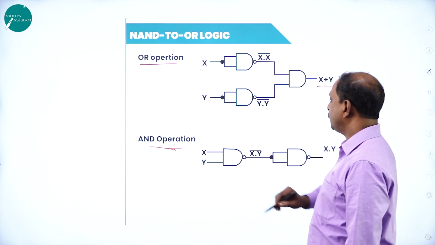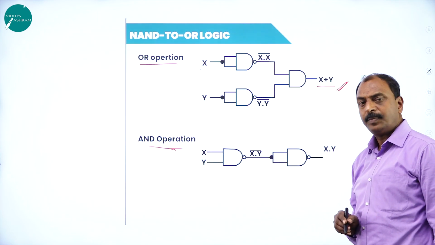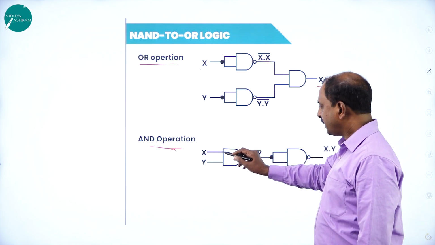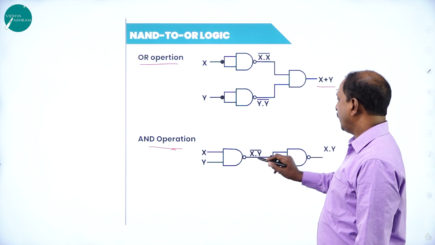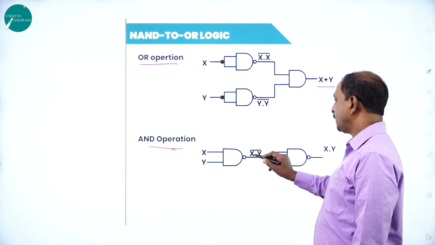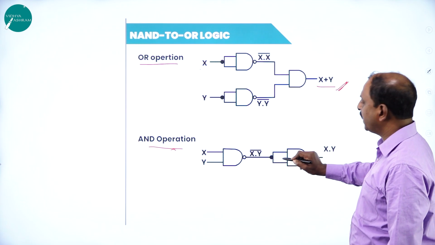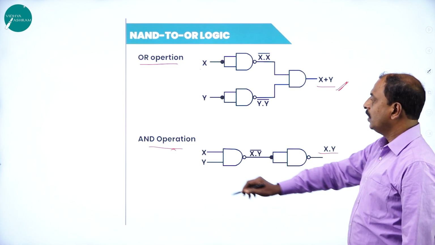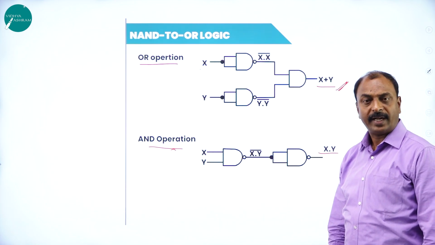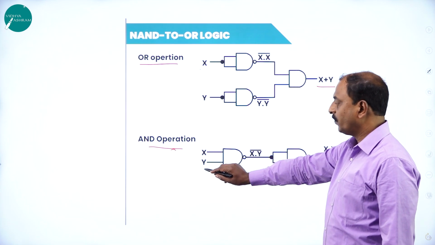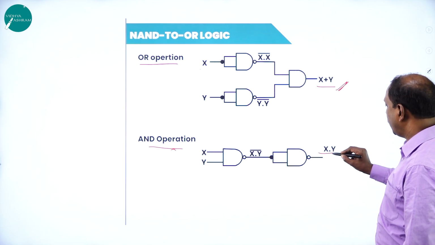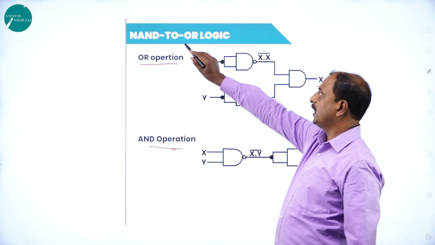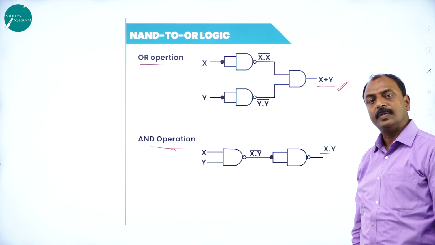Similarly, this is the AND operation. In the AND operation, again the NAND gate, it is X. There are two inputs, and this is another. Again, the output of this will be the input of the second NAND gate. It produces the result as X and Y. So if you observe the result of the AND gate, it takes two inputs X and Y, and the output would be X and Y. This result we got through the NAND gate. That is why it is called a universal gate.